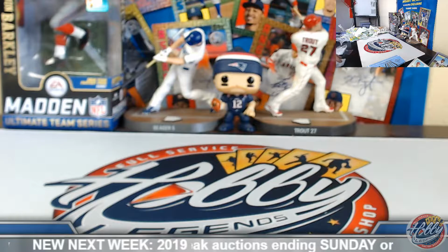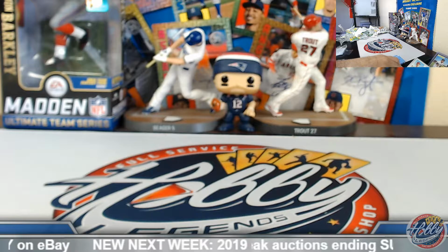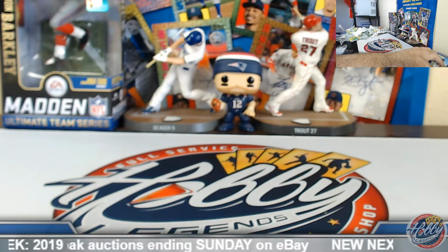Do check them out. We know we're going to have the Purple Chrome Hot Box in the second half, and I would assume we still have at least one more auto. Could be a couple, but at least one more auto, I would imagine, hiding in that second half. And who knows what else we got there.